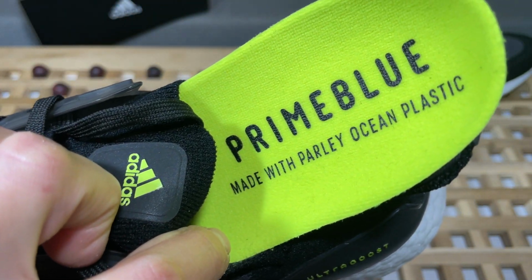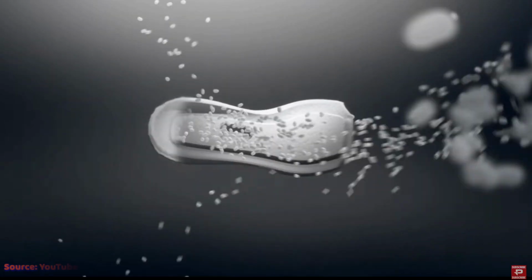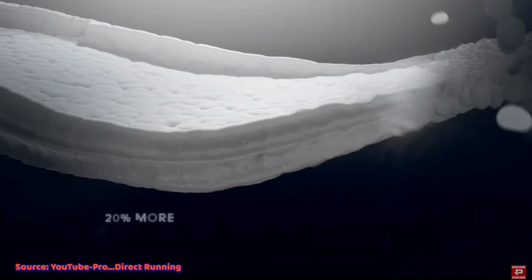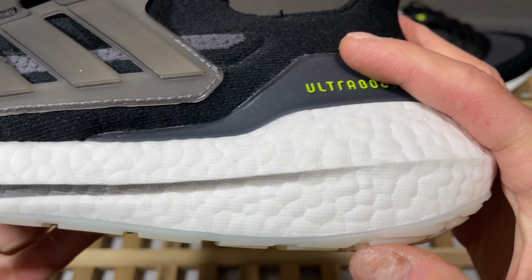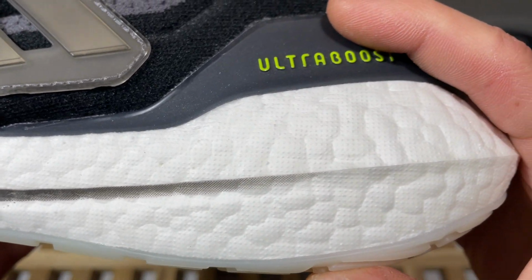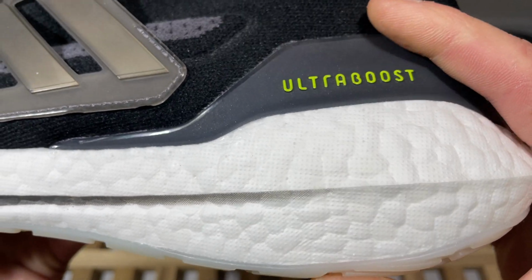Now maybe the most noticeable improvement over the ULTRABoost 20, besides the appearance, is the midsole. As in previous models, the famous Boost technology is used here too, with small distinct beads crammed together to form a performance durable midsole. The only difference being, and this is what Adidas claims, that this version sees 6% more Boost capsules to improve the energy return in each step. That sounds good on paper, but it could have a downside. But also more on that later.